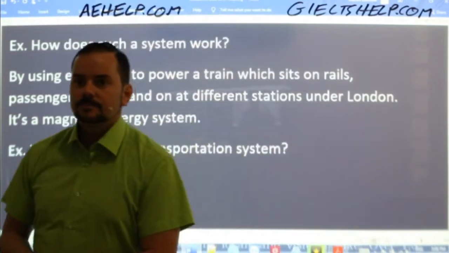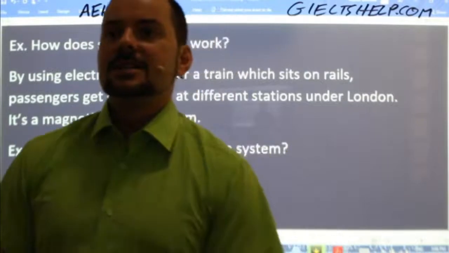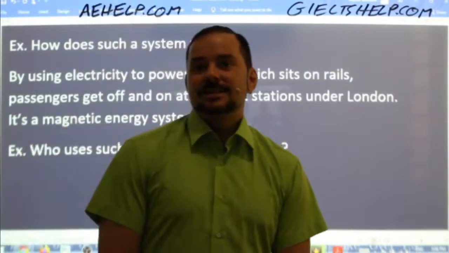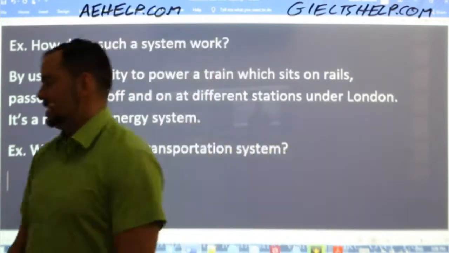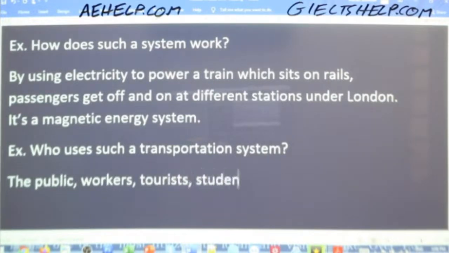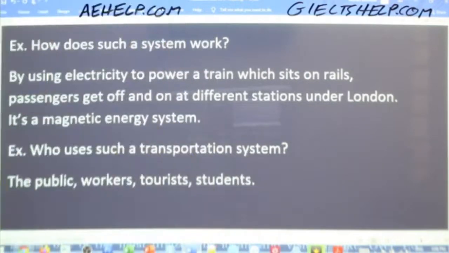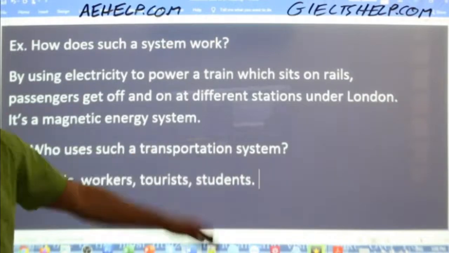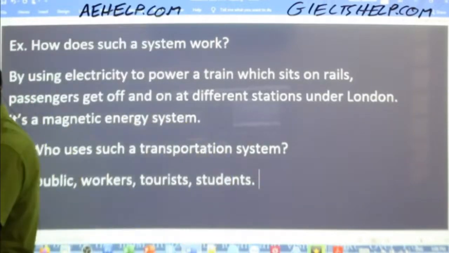Okay. So Jack Patel says city dwellers or locals. Kyber says individuals. Alex says the public. Kyber says tourists, ordinary people. Kyber also says businessmen. So the public, answer with detail, students. The public, workers, tourists, students, right? It sums up the gist of it. So the public, the workers, the tourists, the students, that's who it serves, right? Specifically. Good.